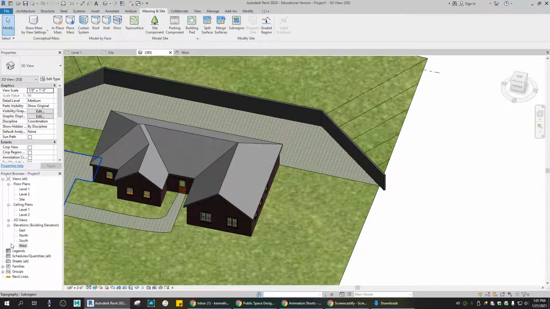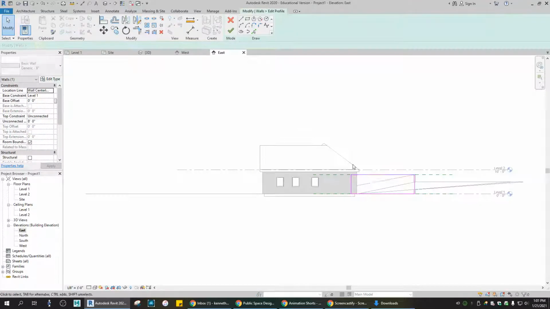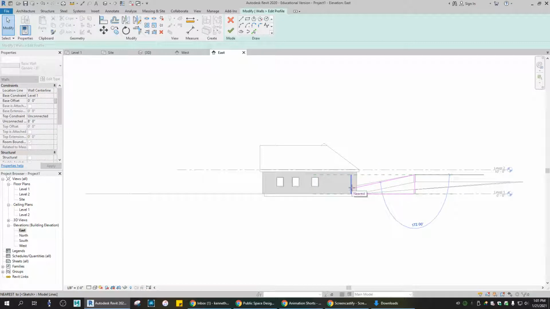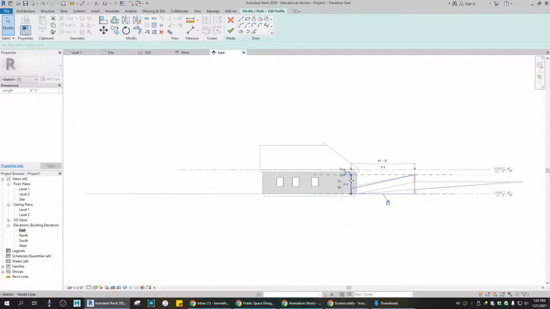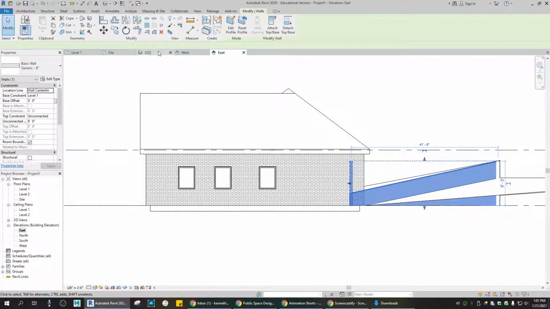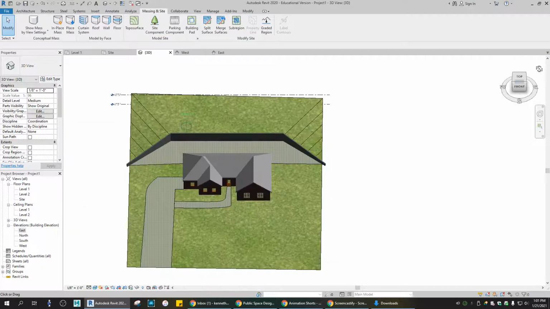Tapered off like that. So I'm going to go to my east side now. Select this wall, edit profile, choose this, unlock it, bring this down like that. Don't have any loose ends. Line that up as well. And green arrow, and let's take a look at it. Muy bueno.